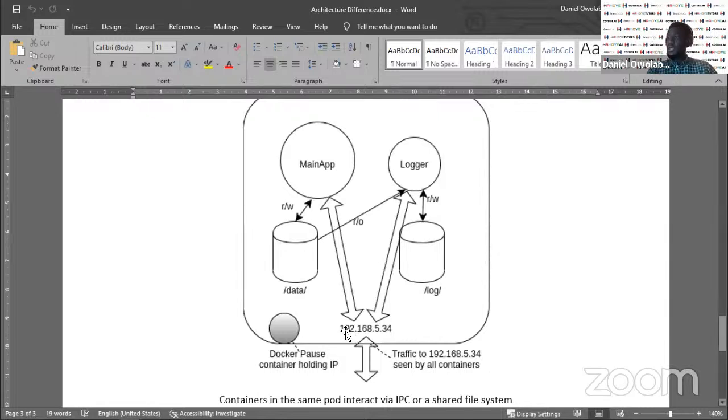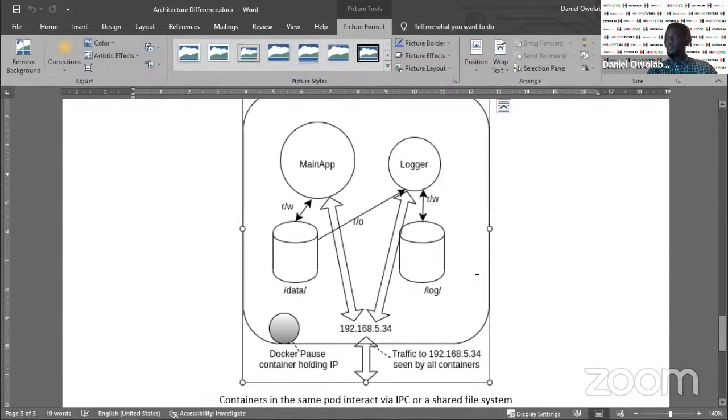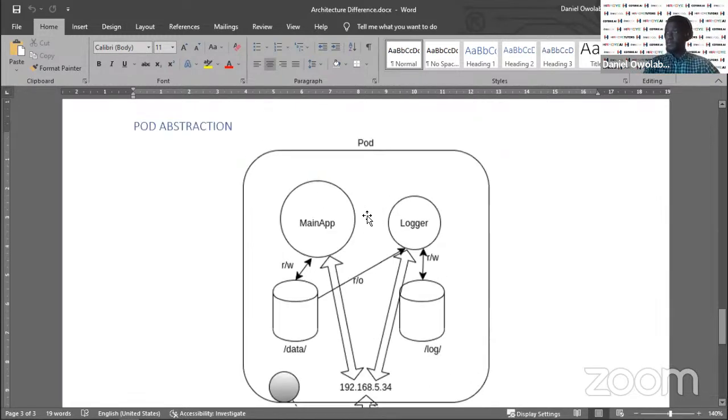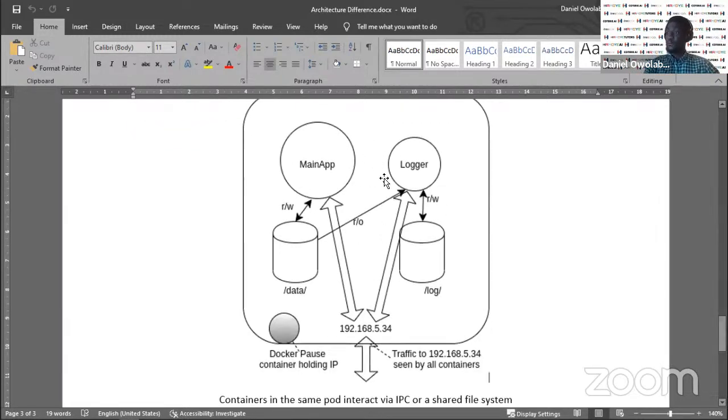So if we have a cluster IP, for example, this cluster IP is the same for the main app, as you can see from the arrow pointing to it, and it's the same for this logger. So is the case for a volume. If we have a volume attached to this particular pod, that volume can be made available to both the main app container and the logger container.